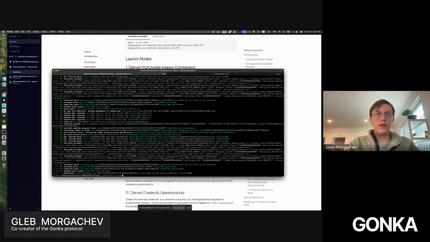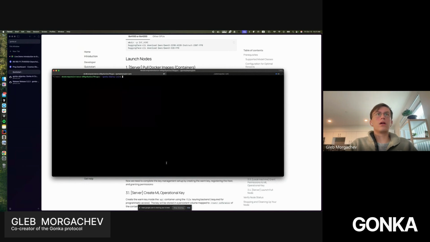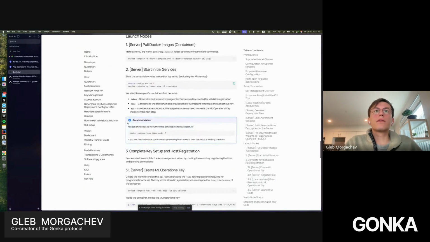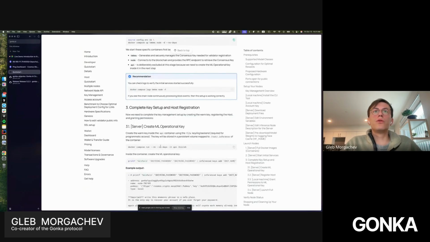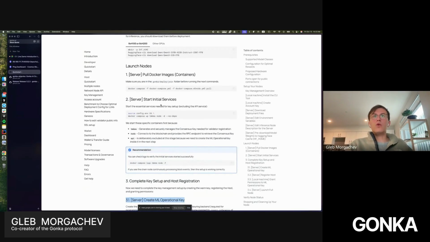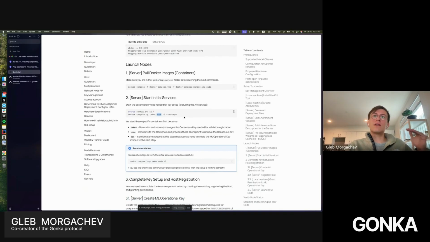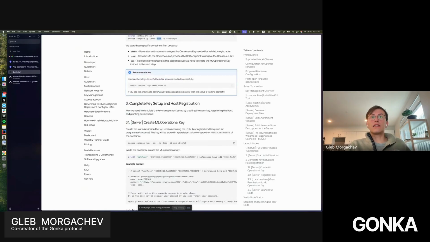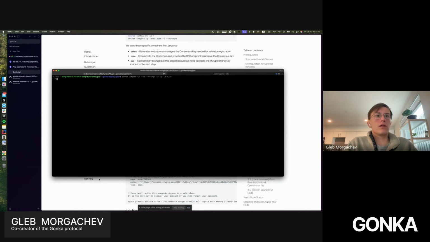Okay, let's go to the next command. Now we should create an ML operational key. So once again, what we did now: we started just the base container, which right now just listens to our testnet. And now we will start the API container, which actually communicates with ML nodes and responds to inference requests. Okay, starting the service.